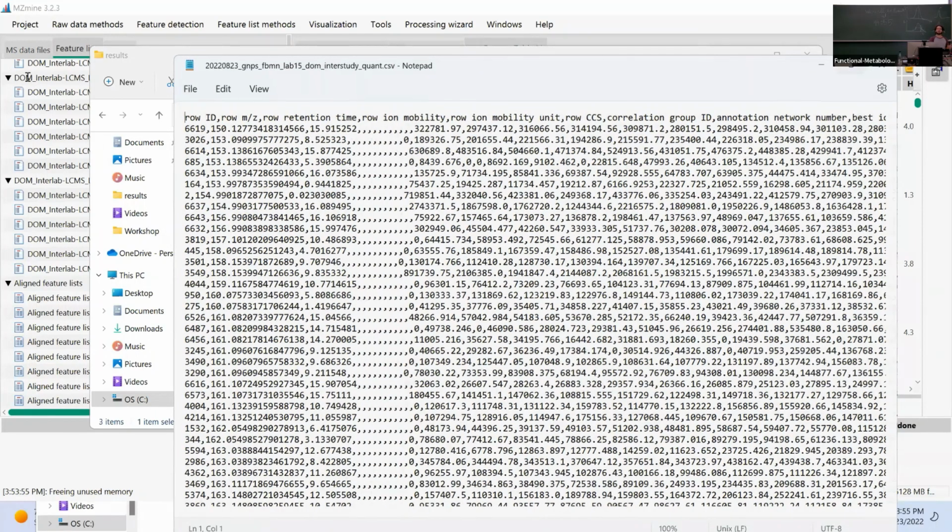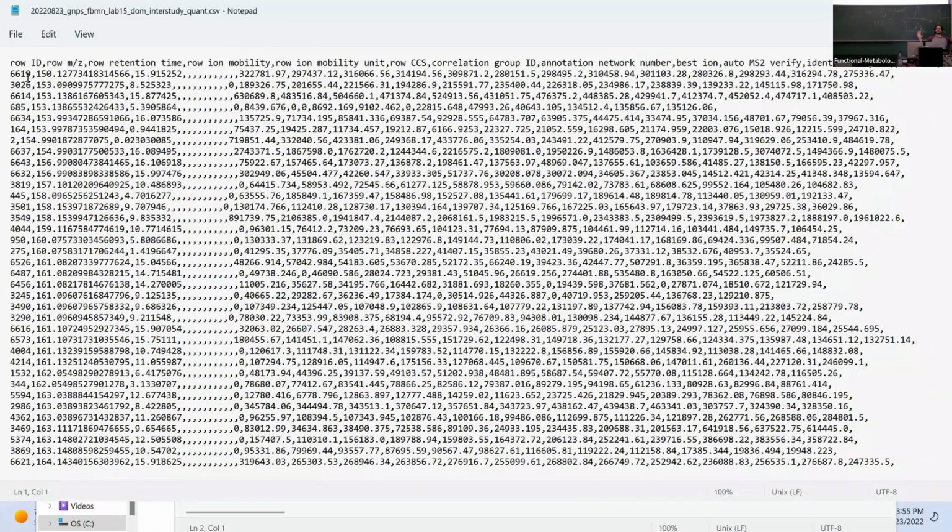The second file is actually just CSV, comma separated values, with all the features that we saw in MZmine. So we have the row ID, MZ, retention time, and then we have the matrix of the feature areas in all the samples. And that's it. And those two files we're going to send to GNPS for feature-based molecular networking.